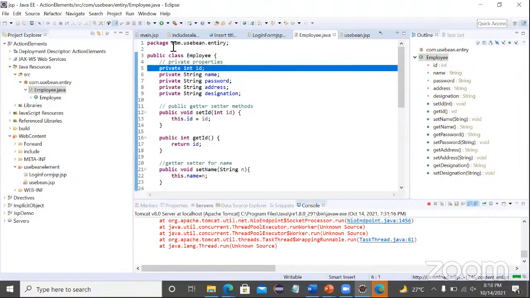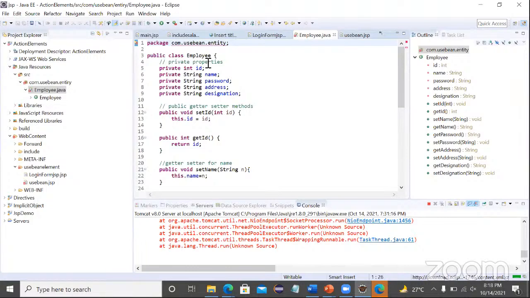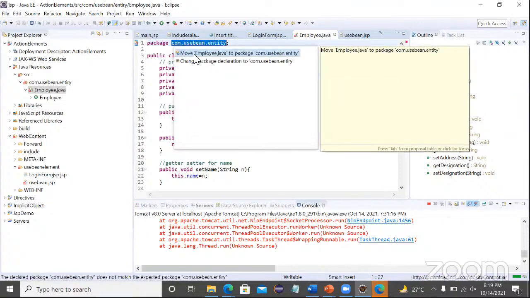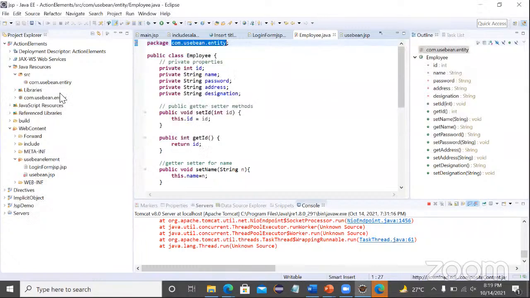So let's rename this. Change the package declaration. Fine, let me remove this. Now I guess the error in the UseBean tag is gone.